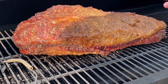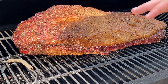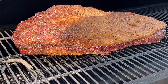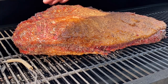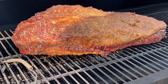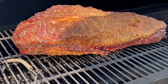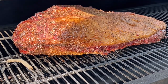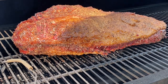We have about an hour and a half on this brisket already. We're going fat cap up — I normally don't do fat cap up, but with this smoker, it is a beast and throws out a lot of heat, so I wanted the fat to be coming on down. The heat is already hitting it hard in the back, so I'm about to get my spray bottle out. In a couple hours I'm going to use tin foil to protect some areas and get a better cook.